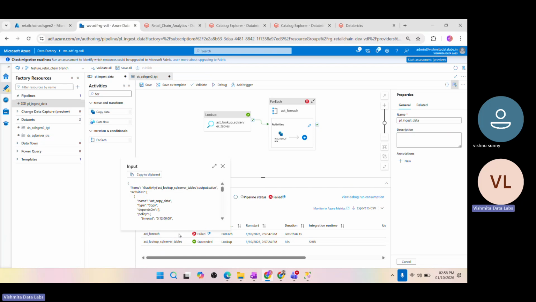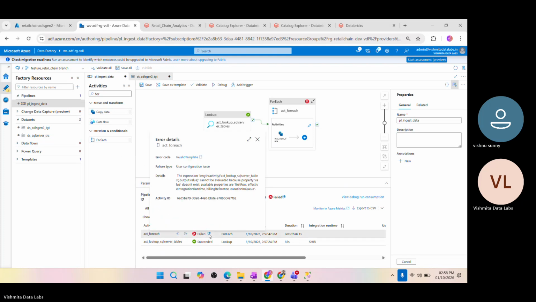It got failed. Data activity output dot value. Value does not exist.